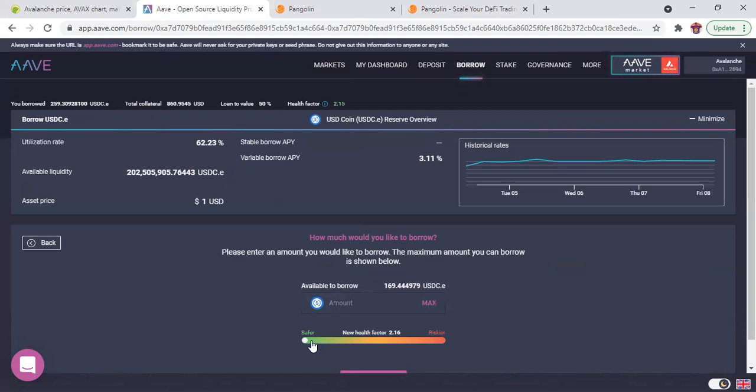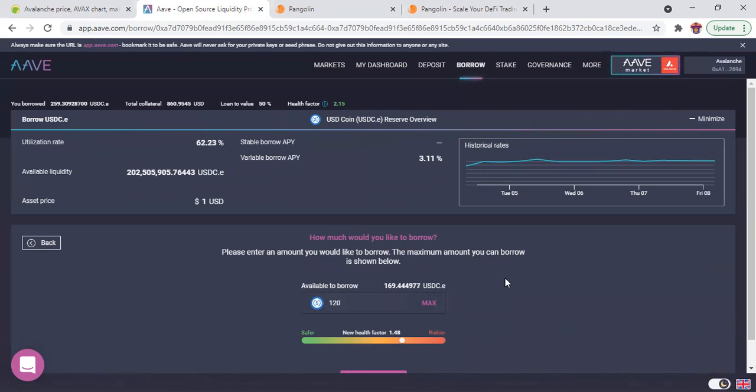So what we're gonna do, we're gonna borrow, never borrow all the way. Don't borrow all of it, all right? So you'll keep your health score pretty low. So what we're gonna do, let's borrow, let's say, to make it easy, health score is about 1.5. Let's borrow about 120, make it easy. Let's borrow 120.